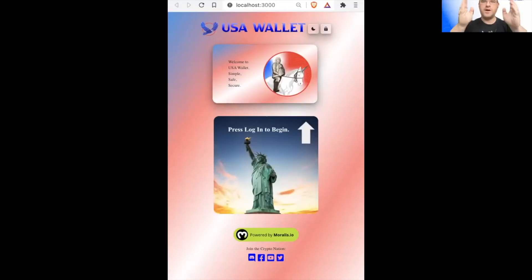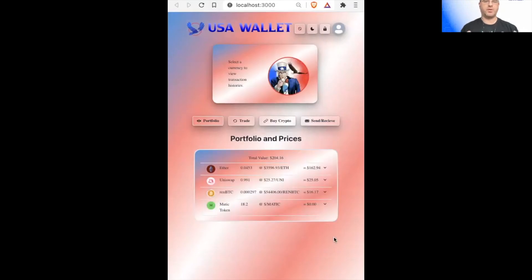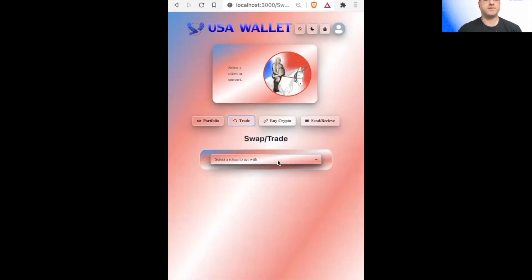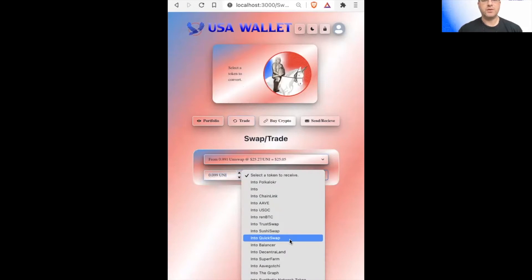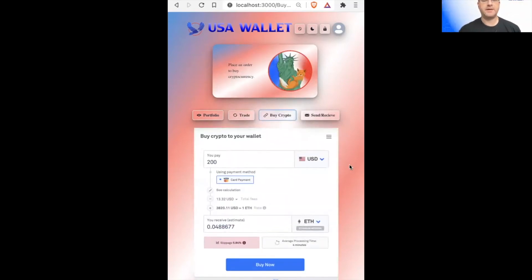Ta-da! So now we're narrow format, mobile friendly, very easy to sign in by unlocking — just validate. Here's a display of the user's portfolio, and of course we can see our transaction history. Our trade route starts with selecting a token, how much, and this is the short list of verified tokens that we would like to offer our users.